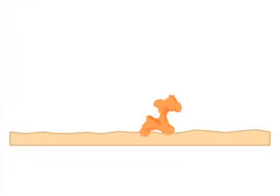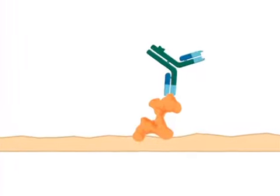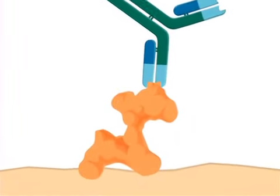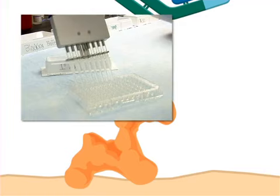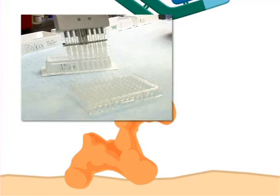In an ELISA, the antibody that directly binds to the target protein is the primary antibody. It has a high affinity, that is, a high ability to bind tightly for an epitope, a specific region of the target protein. The primary antibody is usually unlabeled or unconjugated.